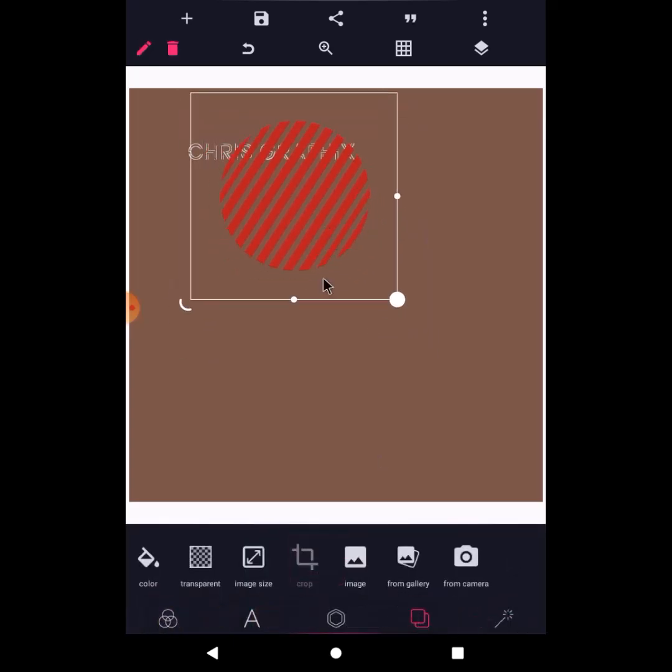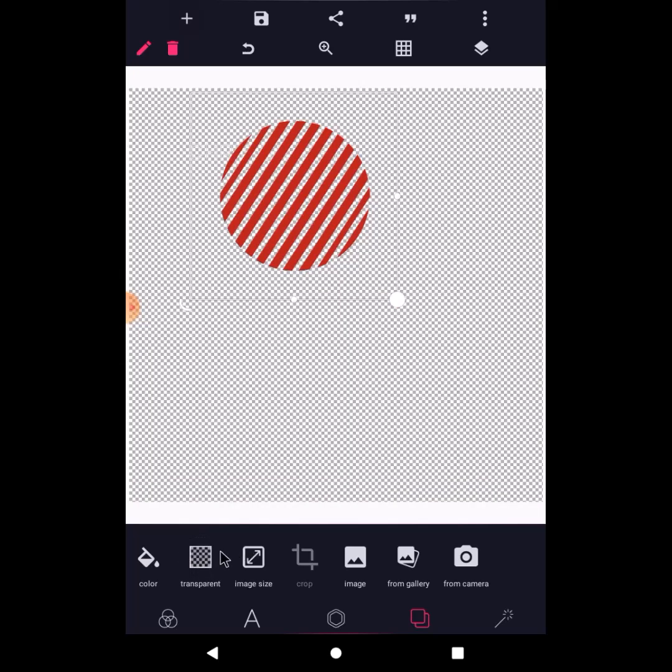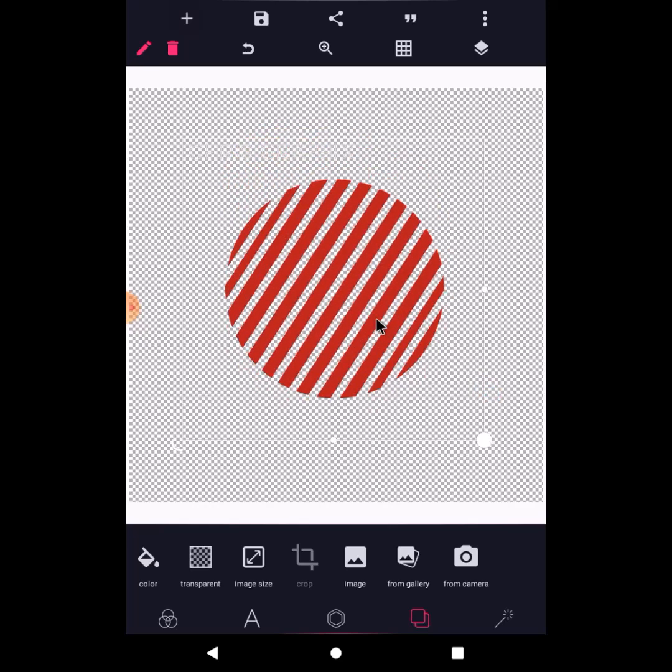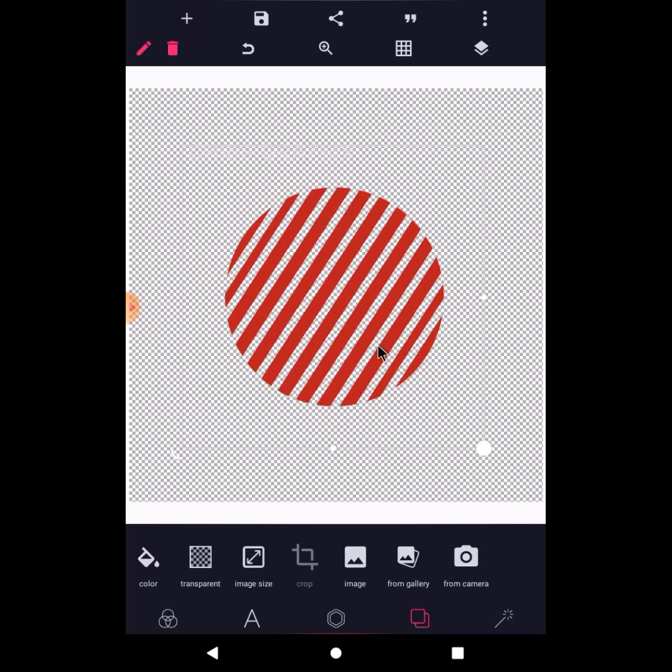So you can see transparency of the background. If I click transparent, then I want my background to be transparent, and that's perfect for logo design. You'll want to save as PNG, so that you don't save something that will have a background. If I save this now, it will not have a background. You're going to see Chris graphics there, white. I think it's somewhere here. I can't really locate it.